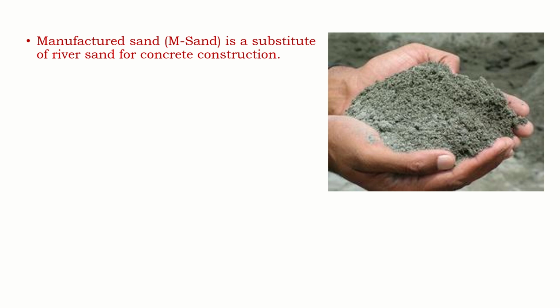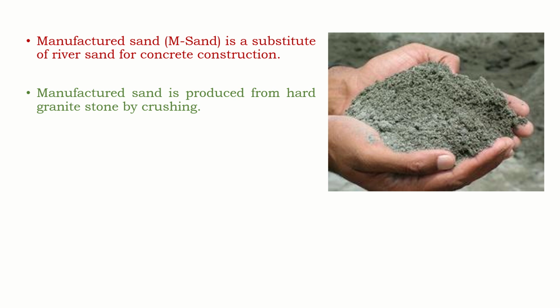So basically manufactured sand, which is in short called M sand, is a most widely used substitution for river sand nowadays, because dredging of river sand can lower the groundwater table and exploit the natural resource. So we are searching for sustainable alternative materials in place of river sand, and M sand is said to be one of the good alternatives for it.